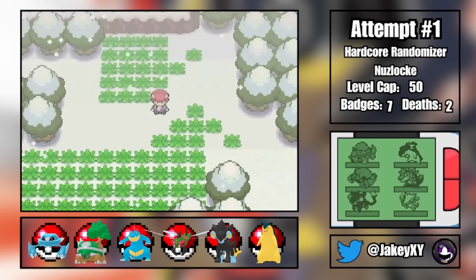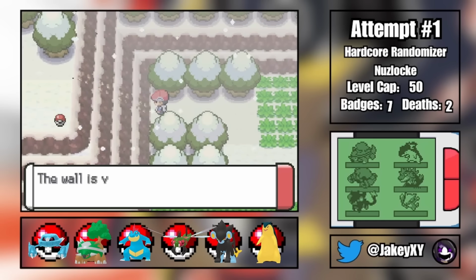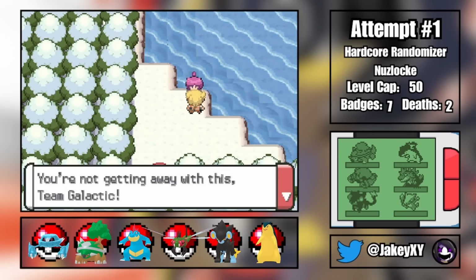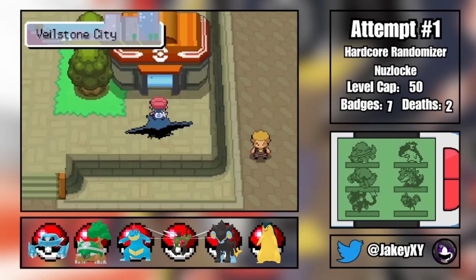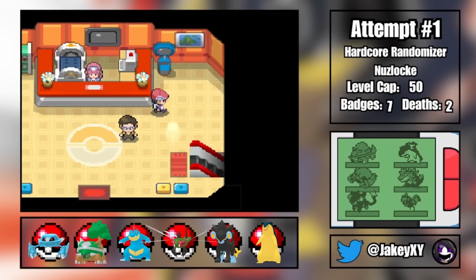There was no time to waste as we have to help out our boy Jamie at Lake Acuity. We get there and find out that Jamie received an ass whooping from Jupiter, not jealous at all. We console him and he gets upset and runs away in a strop. Get a grip, mate. It's back to Veilstone though, as our mission is to finally stop Team Galactic for good.